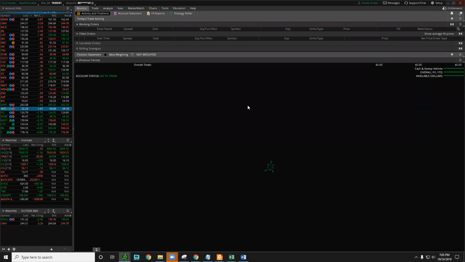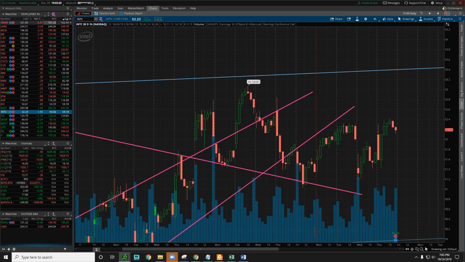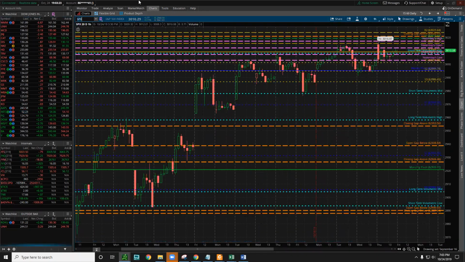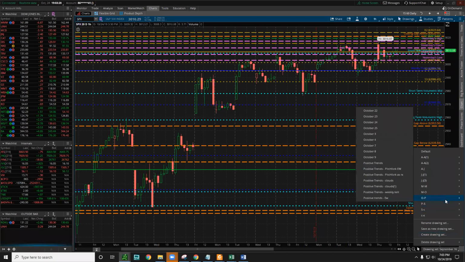Drawing set. Yeah, so all I use the drawing set for is here. I use it a lot if I have multiple analyses going on, right? So you guys notice on SPX, like for the newsletter and stuff like that. Exactly. So if you go to SPX, you'll see I save all my pivot levels that I put out there, like these, right? And so my drawing set for today, or for tomorrow, is October 25th, right?